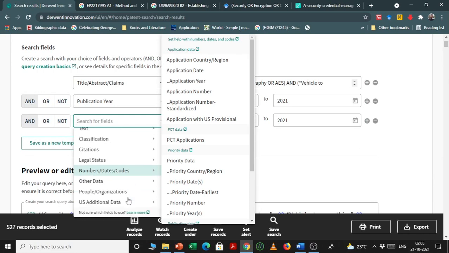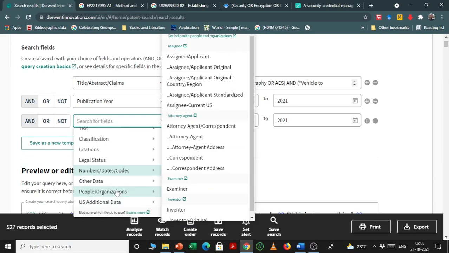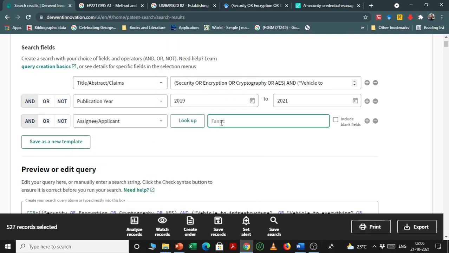You can see this tool provides very intelligent filters, like people and organization. Let's see the assignee, any assignee or applicant. One name that came to my mind is Ericsson, because Ericsson is one of the prominent companies in the telecom field. They have filed numerous patents and developed quality, potential products related to telecommunication infrastructure. So let's see if Ericsson is doing something in this field. You can put it here simply, or you can simply look up the name here.